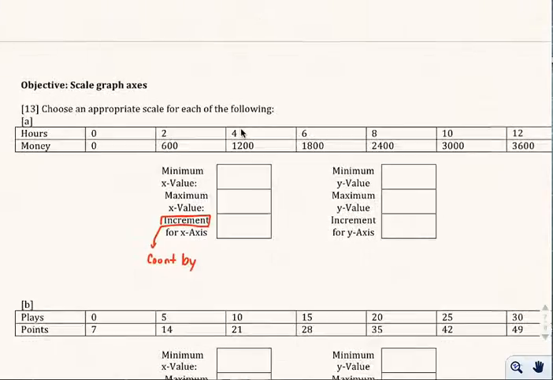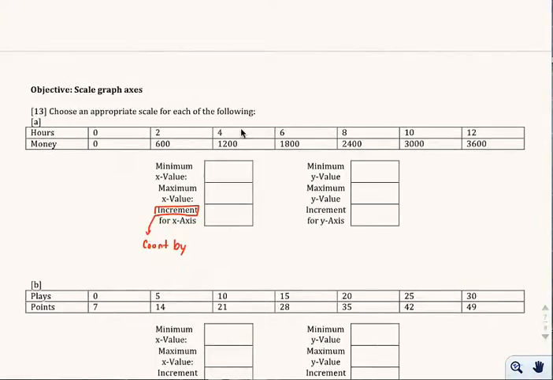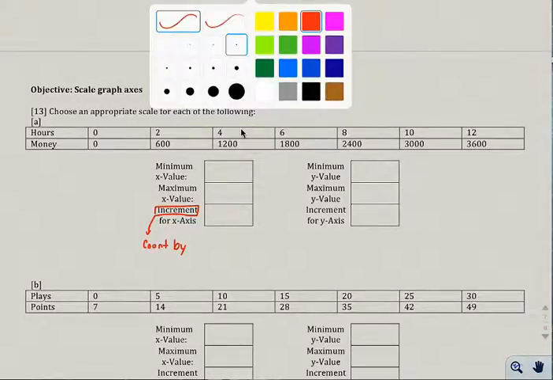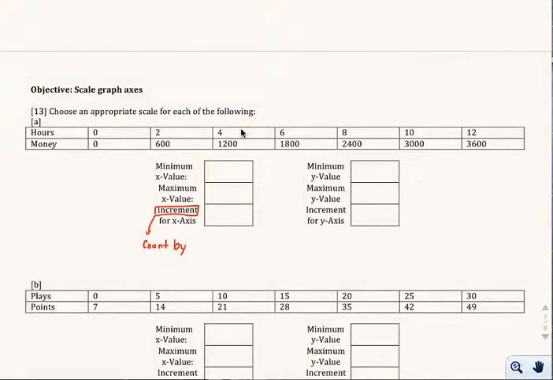So what we have to decide when we look at any of these graphs is what's the biggest, what's the smallest, what's reasonable to count to that biggest and smallest number. Let's just jump into it. Minimum x value. Well, I got to go to 0. So I think 0 is going to be fine because one of the rules is I always want to be able to see my axis. 0 is the axis. Biggest number is going to be 12.